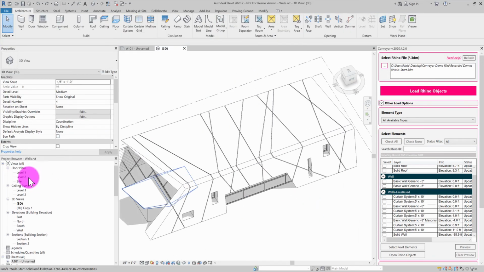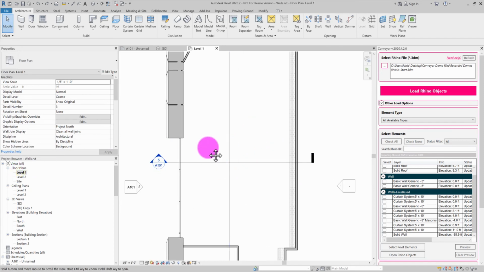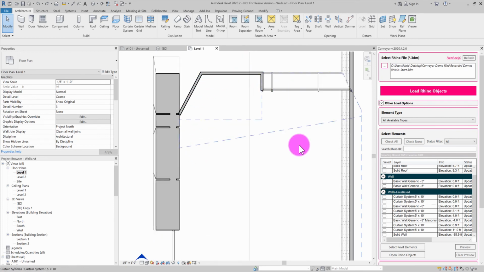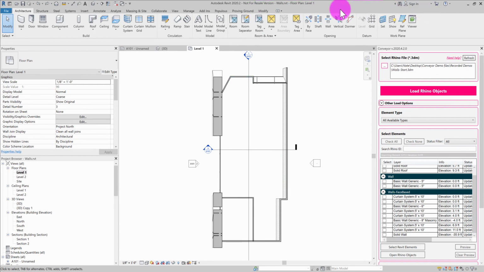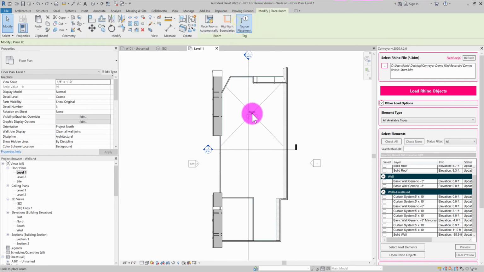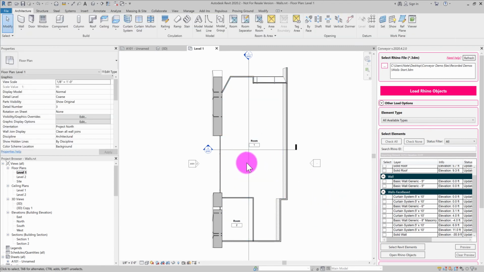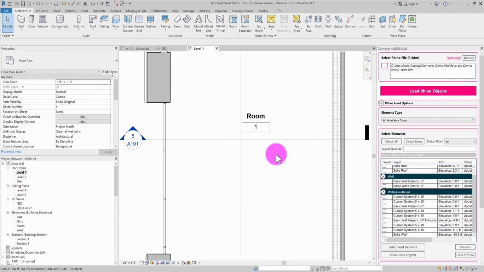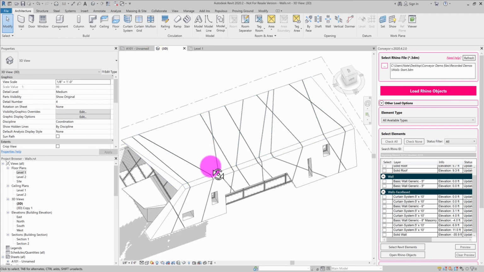And I'm going to go ahead and go to the plan view as well. So here we have a plan view with a couple of sections being cut. We can see that we have our walls being brought in. What's neat about this import process is that things like rooms work. So if I bring in a room, all of those objects that I imported in from Rhino are room bounding. So I can place a couple of rooms in my plan view, and we now have some rooms that are calculating areas based on the room bounding shapes. So this is a pretty powerful workflow.